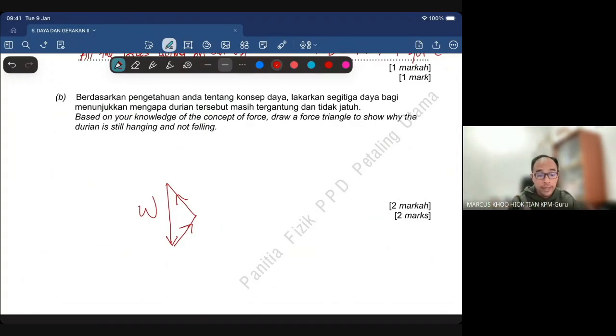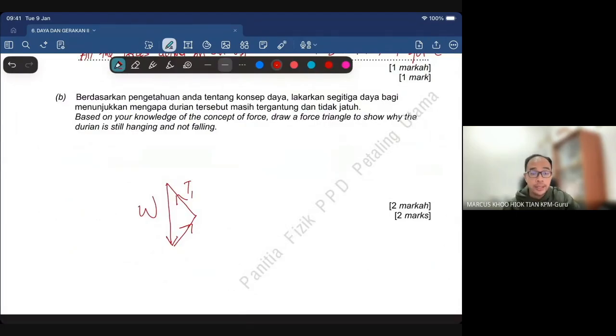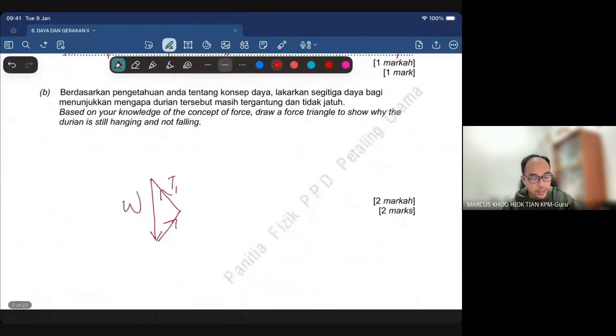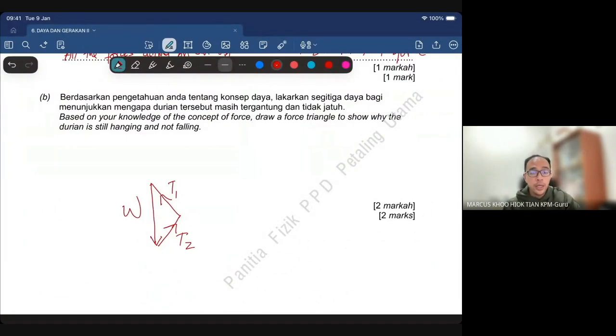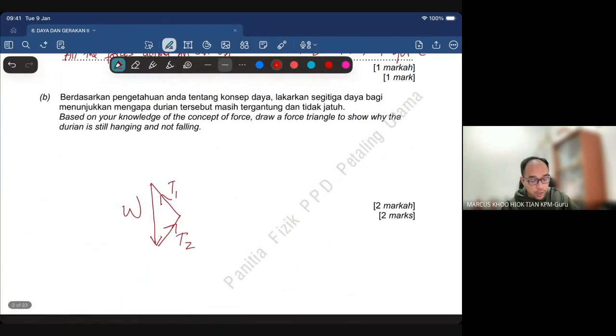And then of course, label this properly. You have T1 that is upright, and the second one is T2 that is upright. Now if you notice, this is the other thing. If I extend this W up, you'll notice that W actually forms a 30-degree angle with both T1 and T2. So what you can do is draw here 30 degrees and then here is also 30 degrees, and that makes it a complete triangle.